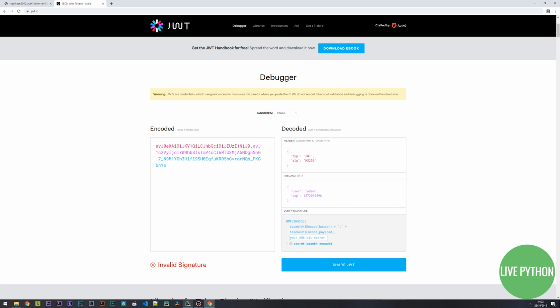JSON Web Tokens have three parts separated by dots. The first part is the header, the second part the payload, and the last part the signature. The header has the cryptographic algorithm. The payload is the information such as the name and the expiration time of the token in seconds past the Unix epoch. The signature is our secret key. It is possible to also use a different cryptographic algorithm, and instead of signing with a secret key, you can use public-private key pairs, using RSA for instance.